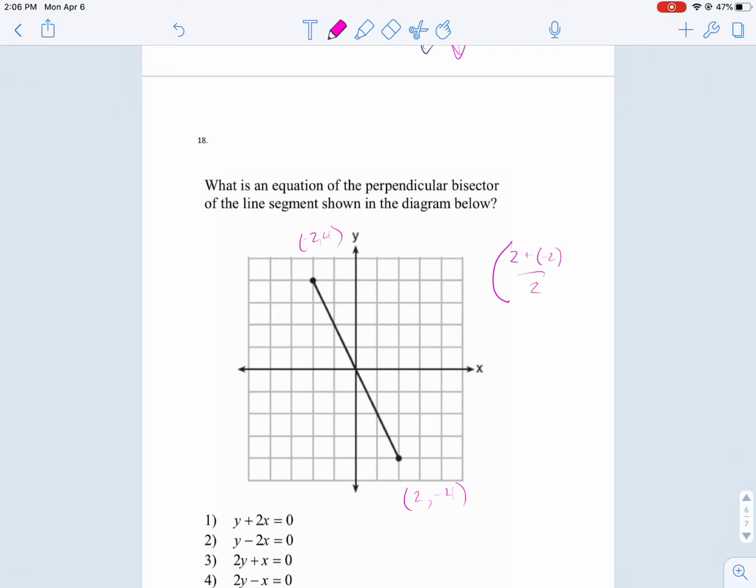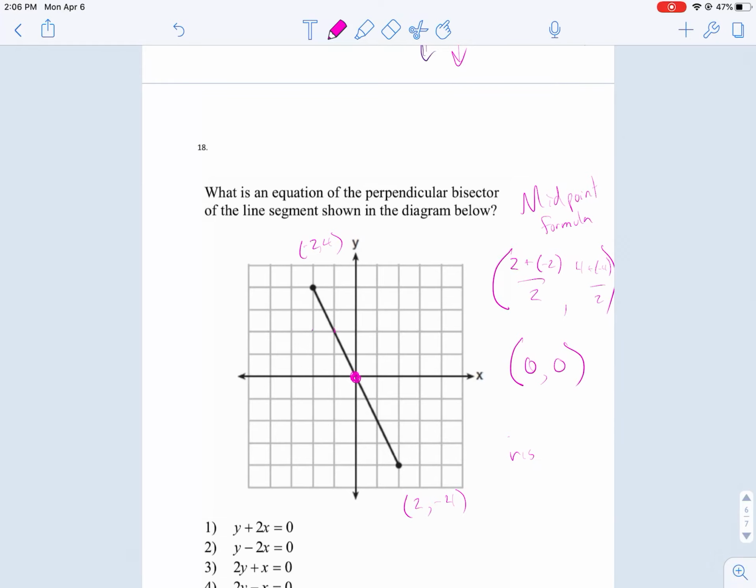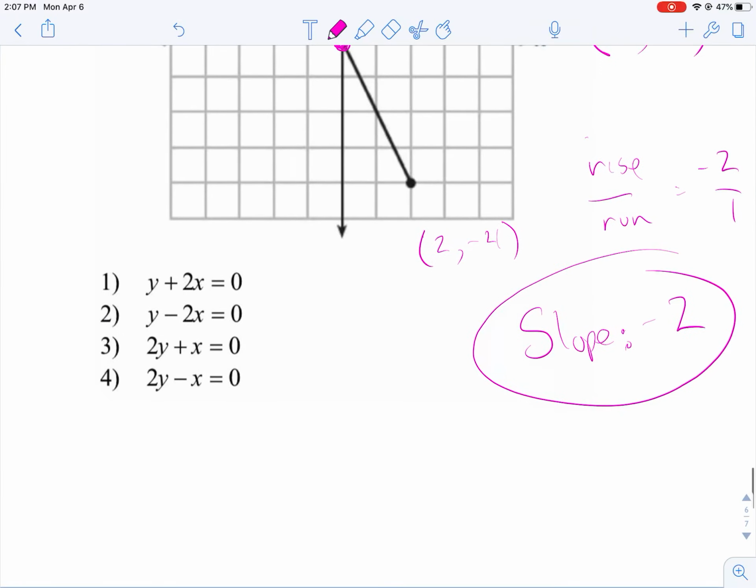Okay. That being said, all right, write an equation of the perpendicular bisector. So, we got to figure out what that midpoint is. All right. So I'm going to go 2 plus a -2 divided by 2. And this is 4 plus a -4 divided by 2. Right? And so it's pretty easy to see in both cases we should get 0, 0 for our midpoint. Okay? Which we anticipated. All right. Now, let's figure out the slope of this line here. So it's going down 2 over 1, down 2 over 1. Okay, so our slope, which is rise over run, is down 2 over 1. So our slope is -2.